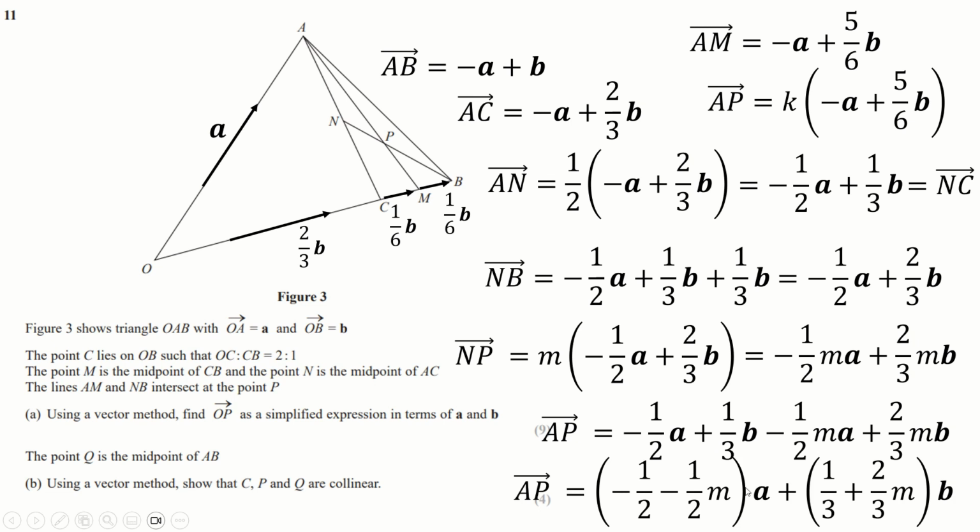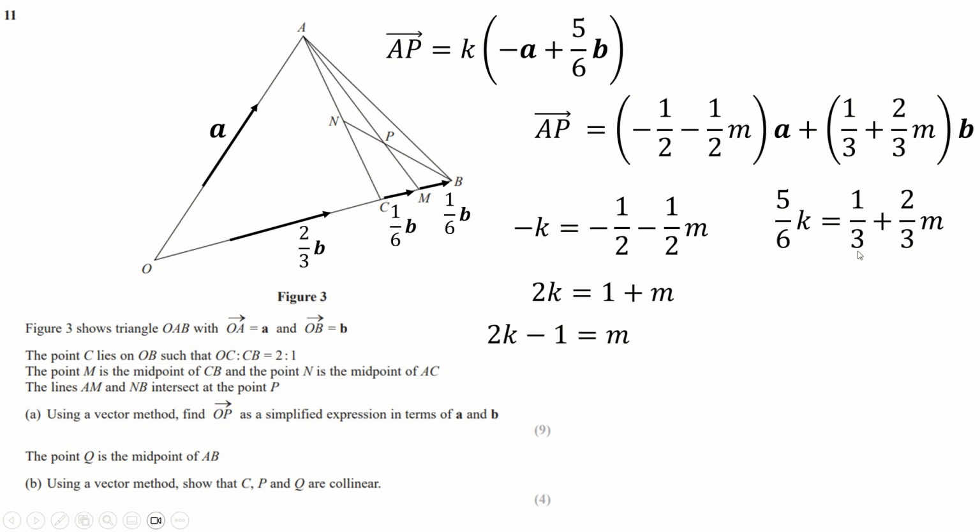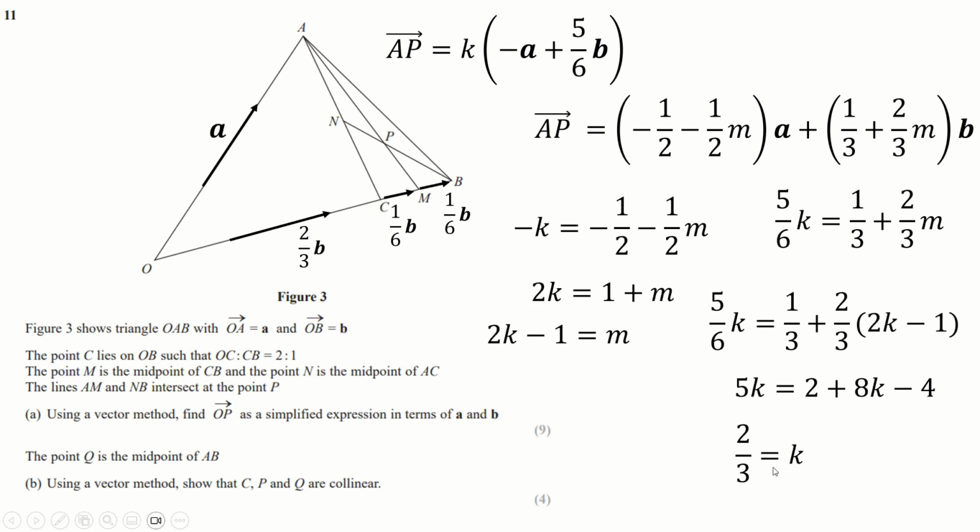I'm going to group the A's and the B's here, because that means what I can do is I can say the amount of A's here, which is minus K, must be equal to the amount of A's here. So therefore we get this. And the amount of B's over here, which is 5/6 K, must be equal to the amount of B's over here, which is this. And this is a simultaneous equation. Times this by minus 2, take away 1, put it into here, times everything by 6, I think I did, and then do some solving. K is this. And of course, if K is that, you can just put it straight into there to find out AP is minus 2/3 A plus 2/3 times that is 10/18, which is 5/9 B. And then that's AP finally.